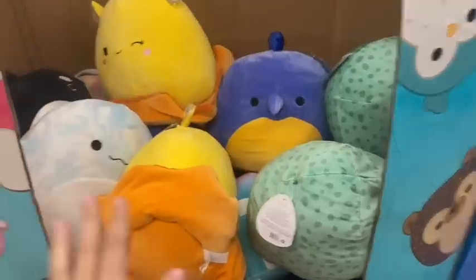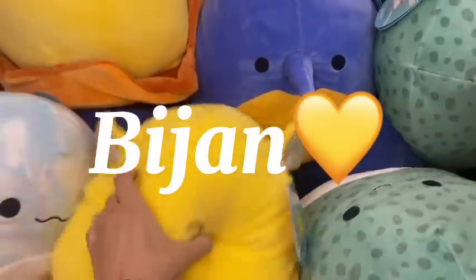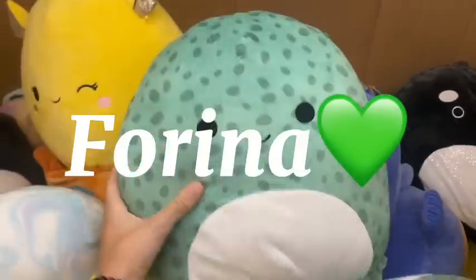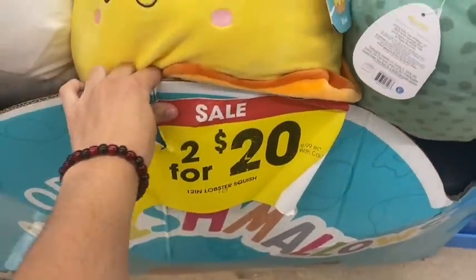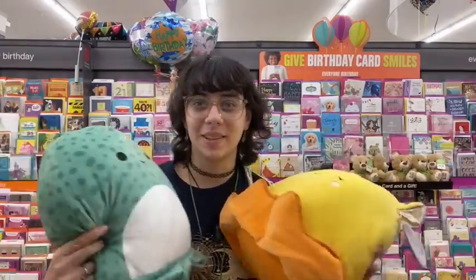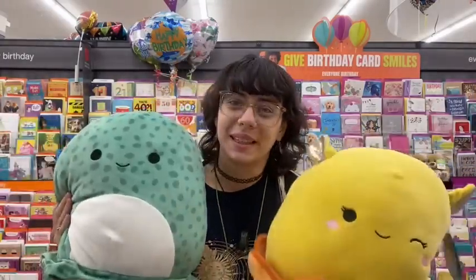I got the 8 inches at the last Smith's in the first hunt for $6 each on sale, and now they're gonna be the 12 inches at $10 on sale. Definitely gonna do it. Okay, so I'm back. I'm gonna get Bijon. Don't know how to say that. And then I'm also going to get Forina because they're literally 2 for $20, $10 each with the Fred Meyers card. Oh my gosh. So I don't need them, but at $10 each, I have to get them, right?